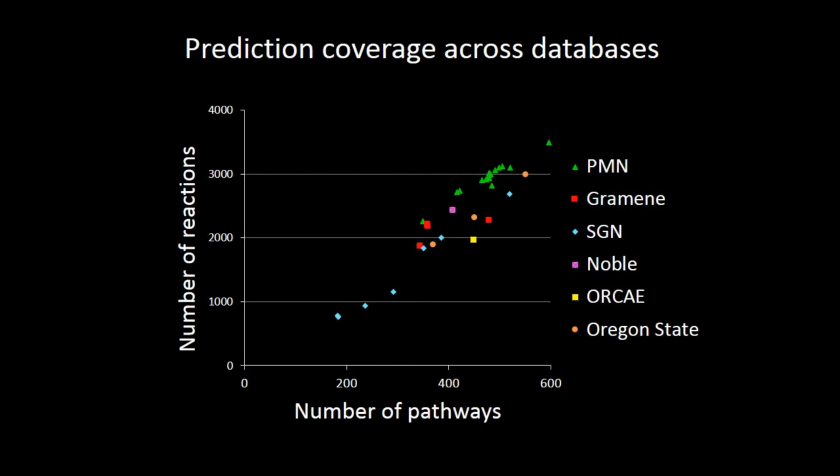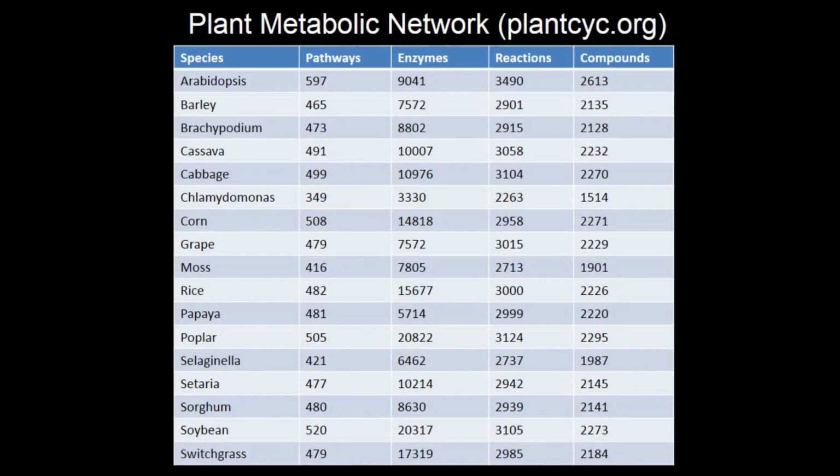So I think it's perhaps okay to say that what we've developed is safely what could be considered the state of the art today. Using this pipeline, we've generated metabolic pathways, enzymes, reactions and compounds for 17 plant species. All of the data are available from our website called plantcyc.org. You can use the data in a lot of different ways. You can search, browse, download the whole data sets, and even put transcriptome and metabolome data onto the pathway context.